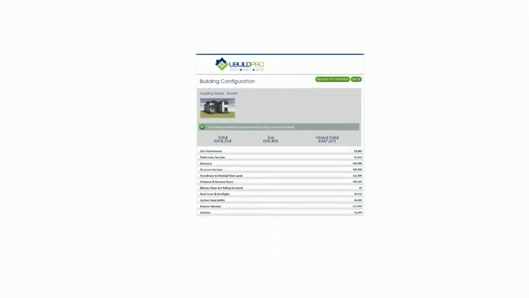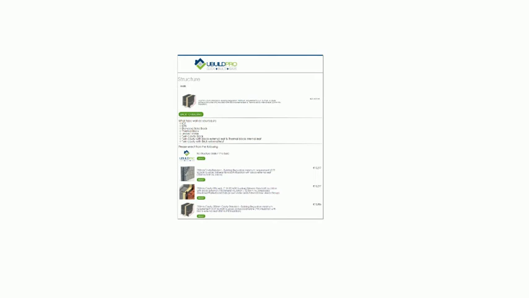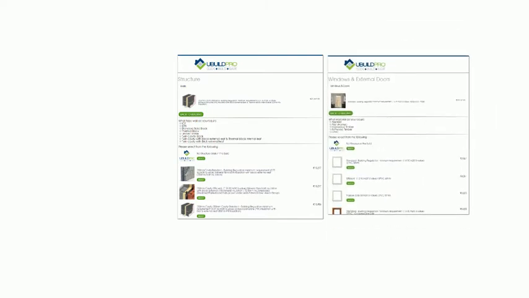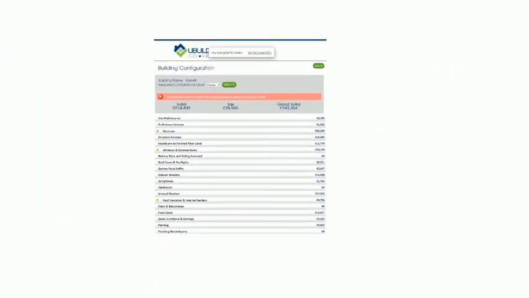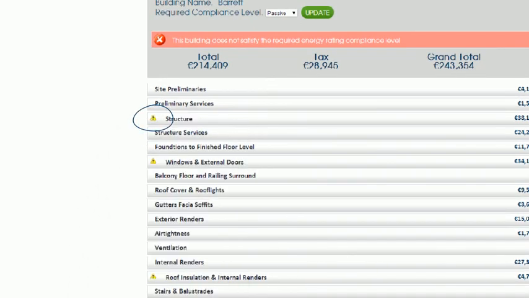Once you have chosen your preferred energy efficiency level, and assuming you are in compliance with Part L, you can then explore the uBuildPRO system and configure your project. As you move through the system, you can experiment at any time with different materials, finishes, wall types, and a myriad of other aspects of the design. At any point in this process, you can check if you are still in compliance with Part L. If for whatever reason you fall out of compliance, the system will automatically highlight the parameters which tend to make the greatest impact on getting you back on track.